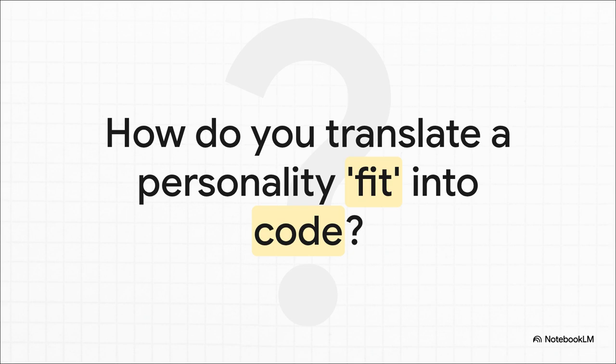And this, right here, is the million-dollar question for this whole explainer. We all use phrases like a good fit for a job. But how do you actually program that? How do you take a concept like compatibility, quantify it, and then write code that can measure it? That is the exact problem this little application is trying to solve.